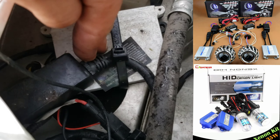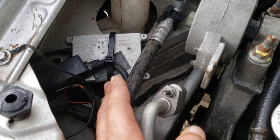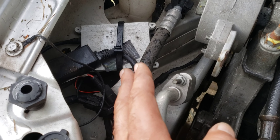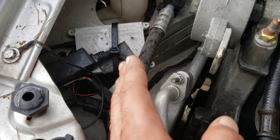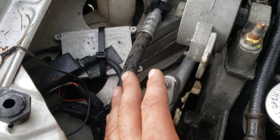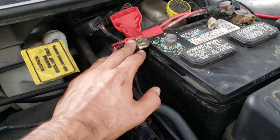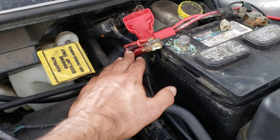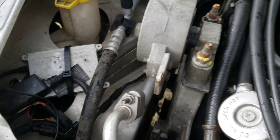Quick update: this right here is the issue that really started facilitating things and caused that wire to burn up. These aftermarket lighting kits are notoriously horrible — I've seen it on motorcycles, cars, and trucks. Unless they come from a reputable source with a long-standing record in aftermarket vehicle lighting, stay away. Ordering from eBay, Wish, or Amazon — they're garbage and they cause problems. This is why the circuitry got hot.